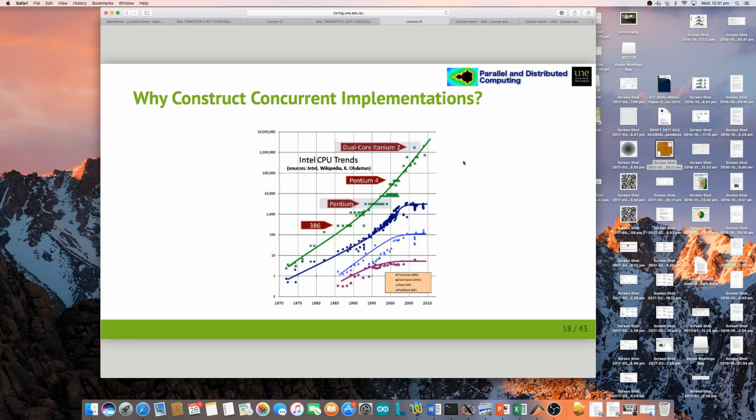Up until the early 2000s, the work of improving the performance of software was largely done by the hardware producers, the chip manufacturers. They essentially achieved faster clock speeds, and that allowed software to simply glide along. We didn't really have to do much to get a performance boost.